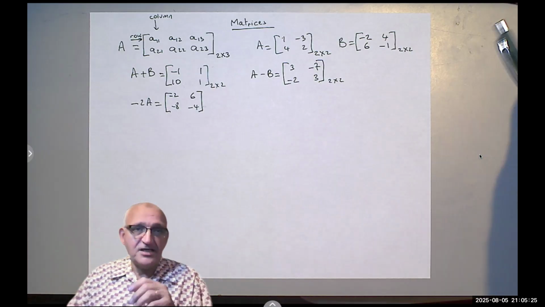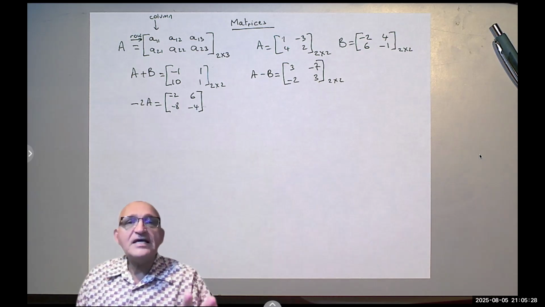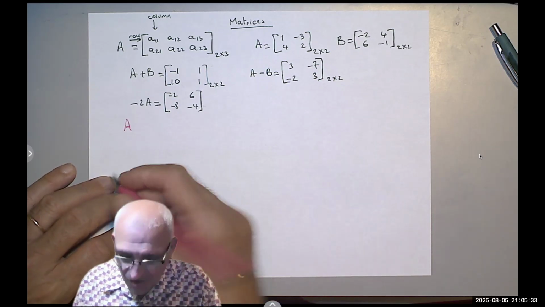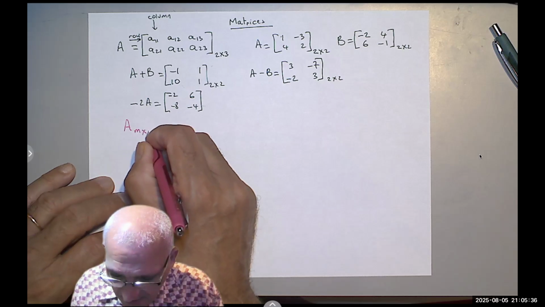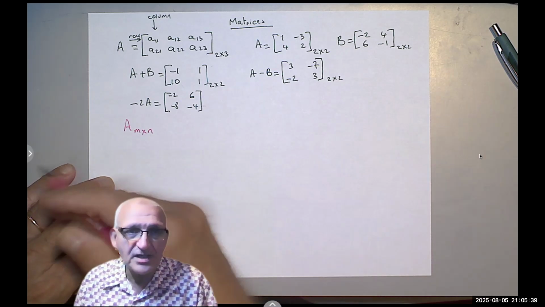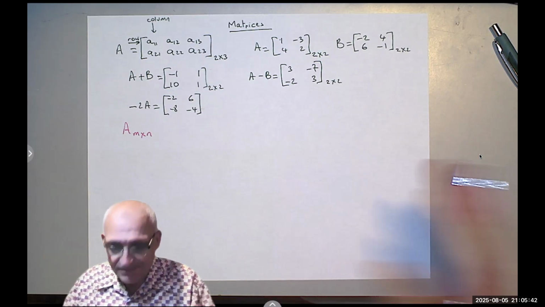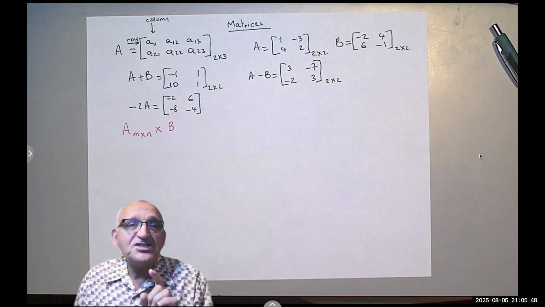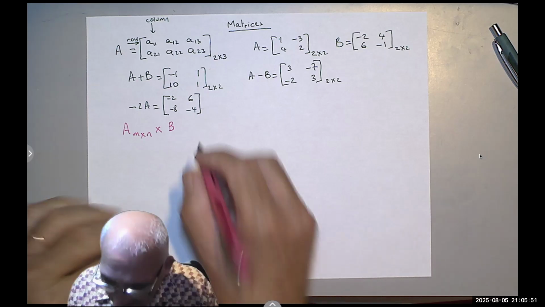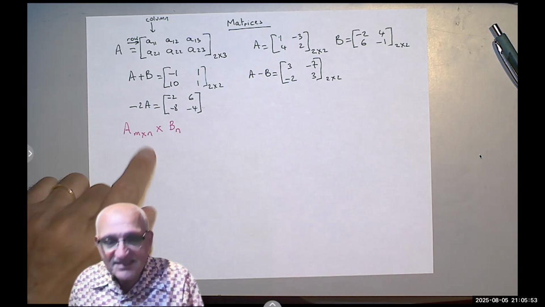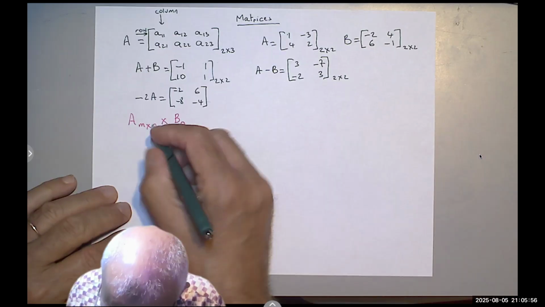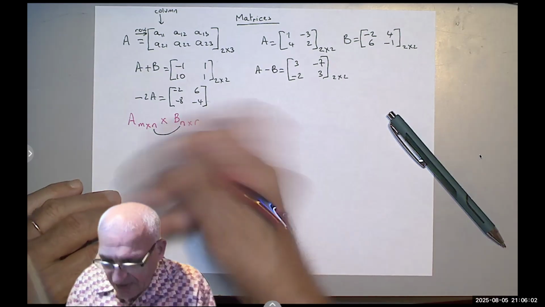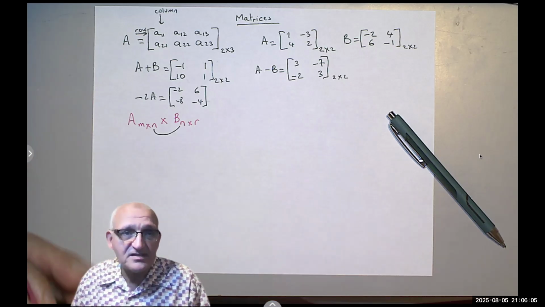Now, how about multiplication? Multiplication is different. If I have a matrix A that has size, let's call it m times n, like 2 times 3 or 2 times 2 or 4 times 1, whatever, okay? And I multiply it by matrix B, the operation is only valid if B has the same number of rows as A has columns. So these two numbers, the inner numbers, should match. And let's say this is times R. It doesn't matter. The other two don't have to be the same.